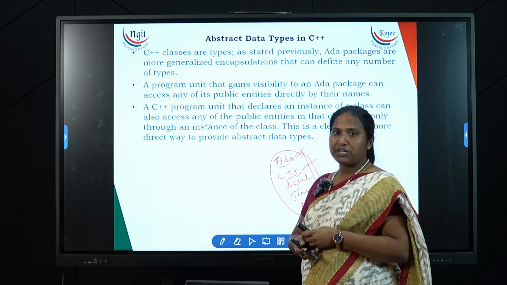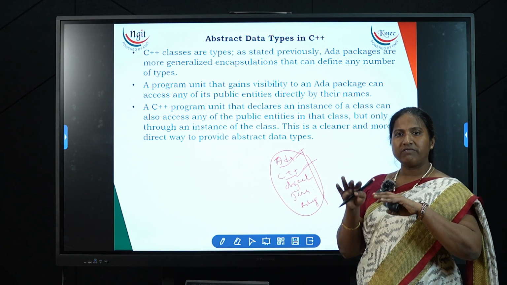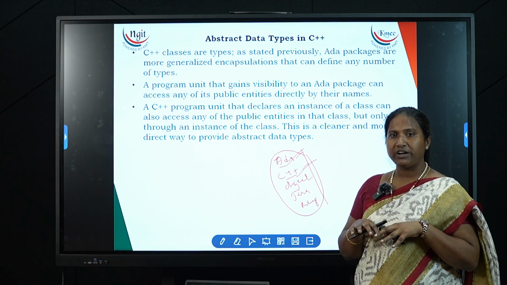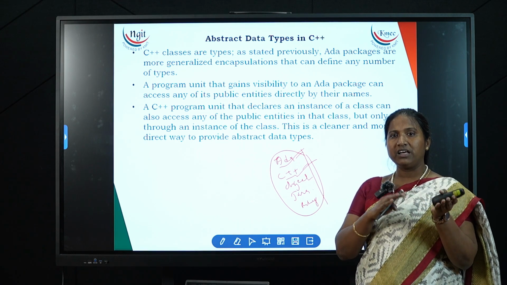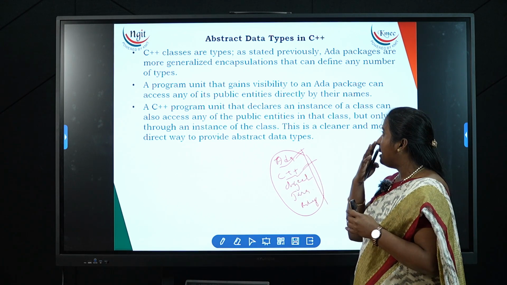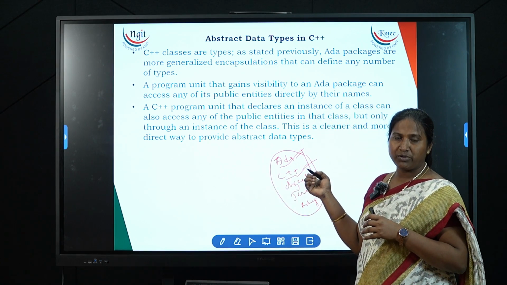Now coming to C++, there are some differences we'll find from this slide. The reason why we are moving to C++, or if you have a question about the difference between Ada and C++, this slide will give you that clarity. C++ is basically a partial object oriented programming language.